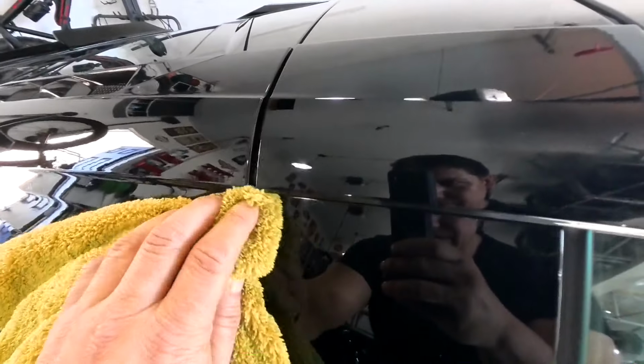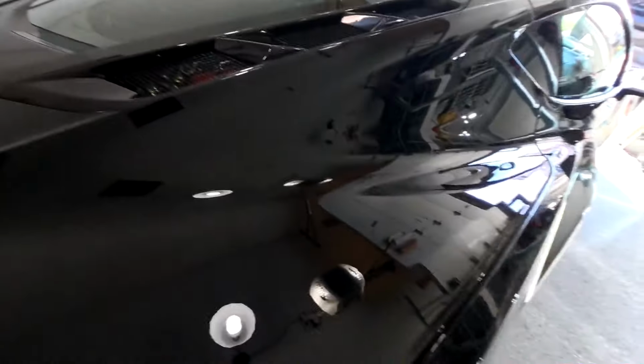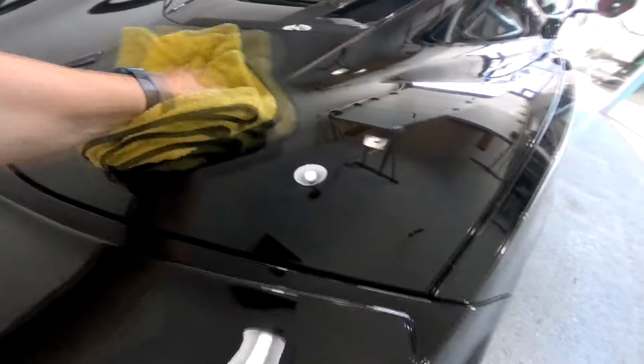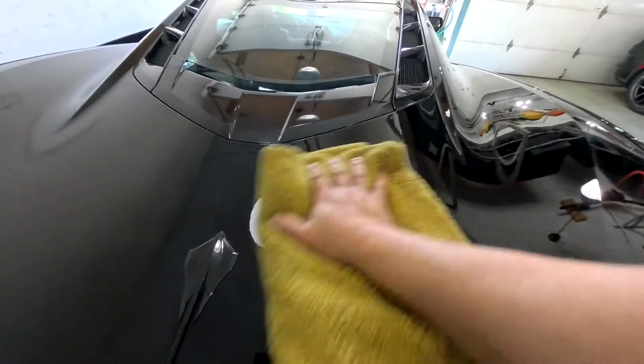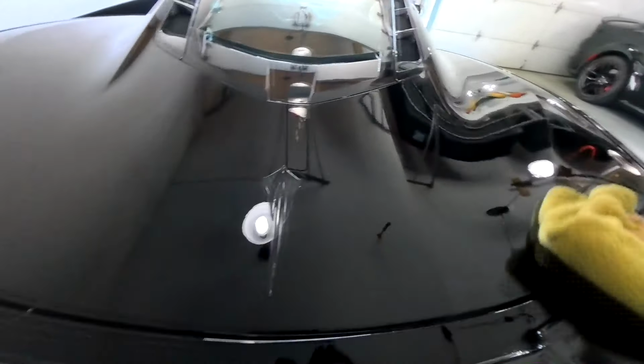I'll just go around, get all the nooks and crannies where there's still wax, like right here. Oh my God, wow. Just look at that finish. So nice. So I really enjoy waxing my cars. I find it's very relaxing, soothing, and very satisfying when you're done.